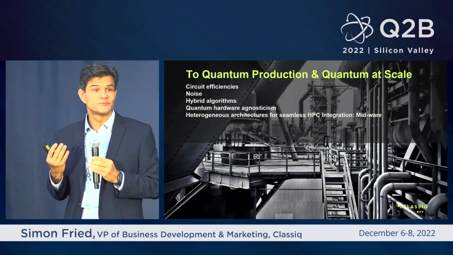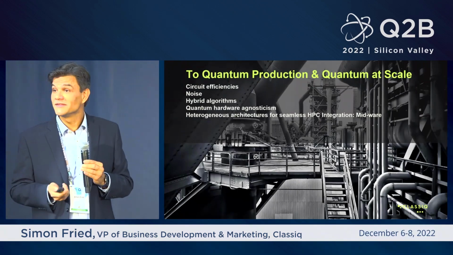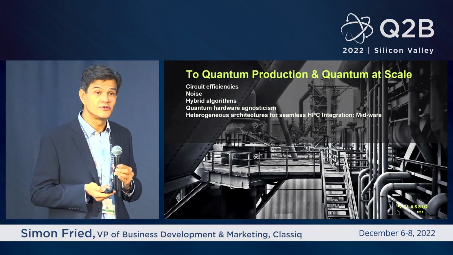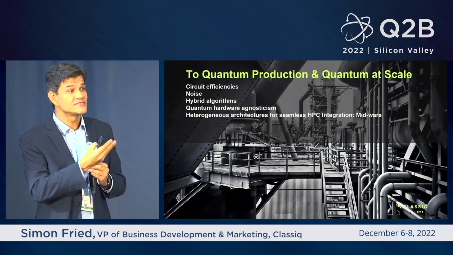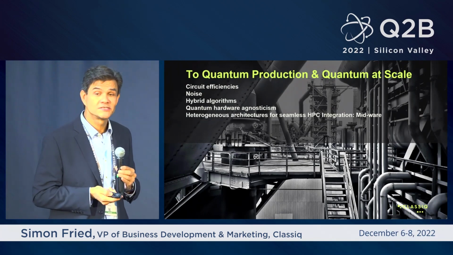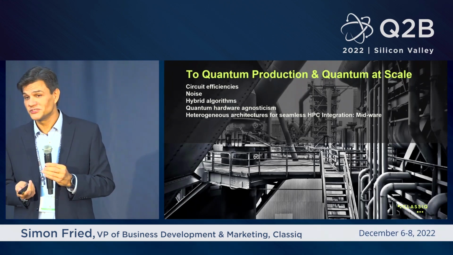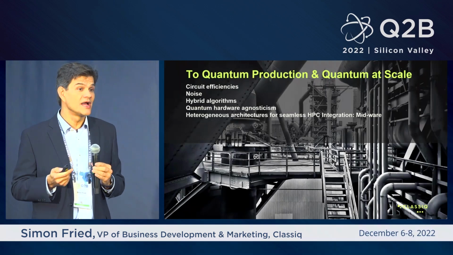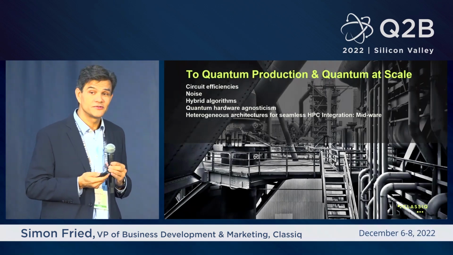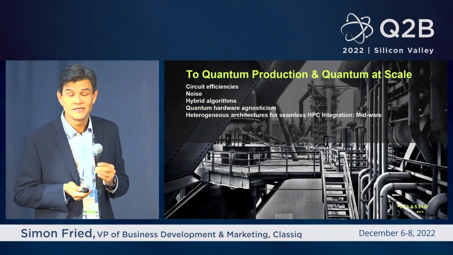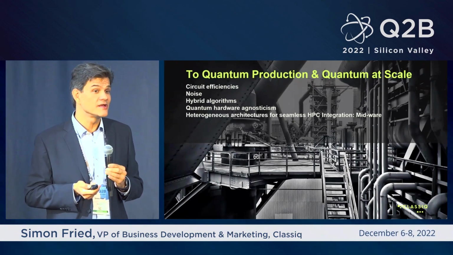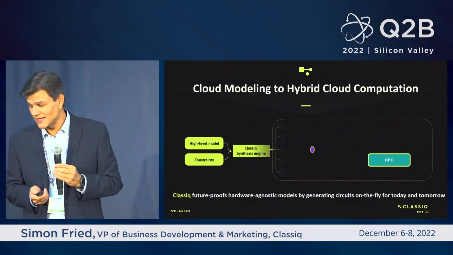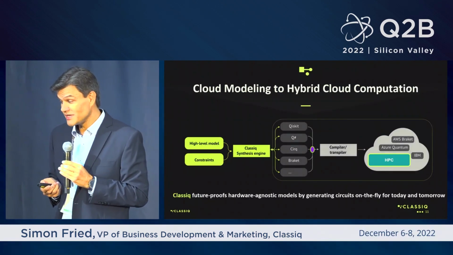In order to move into production, and I think we're all seeing this, it's an issue of leveraging hybrid approaches as much as possible. We saw the importance of error correction. We see the importance of circuit efficiencies. We see the importance of schemes that allow you to combine the different types of hardware to make sure that quantum is doing what it's best at and that the classical side of things is doing what it is best at. And that is why we're so happy and glad to be collaborating with HPE on precisely this.